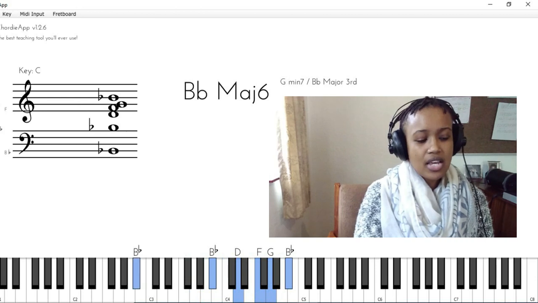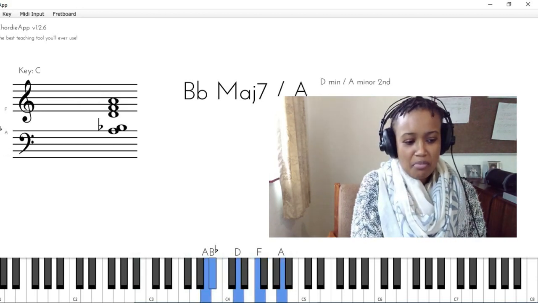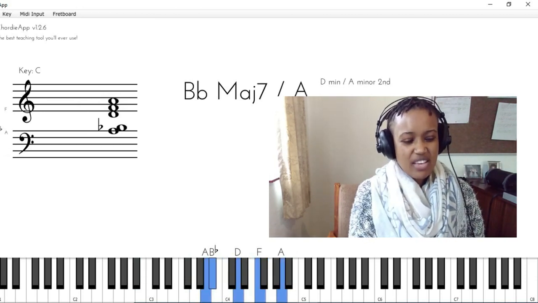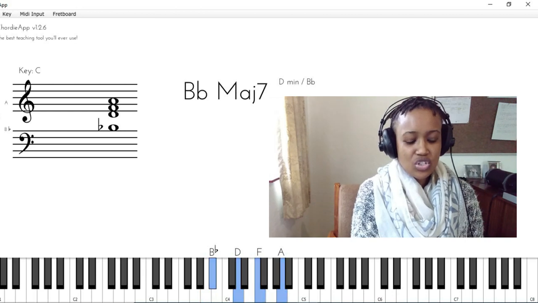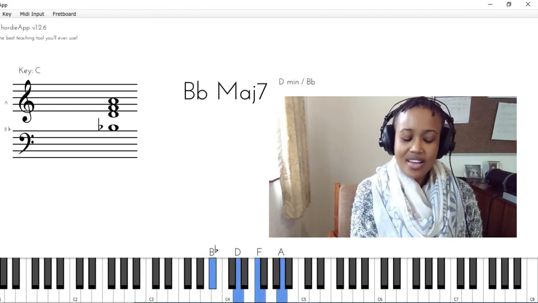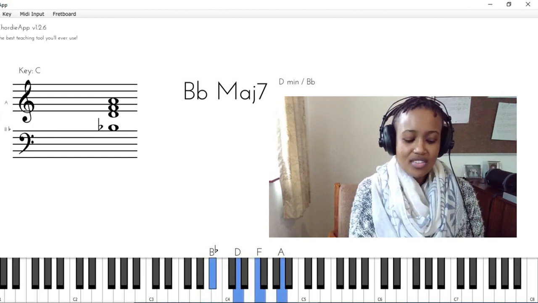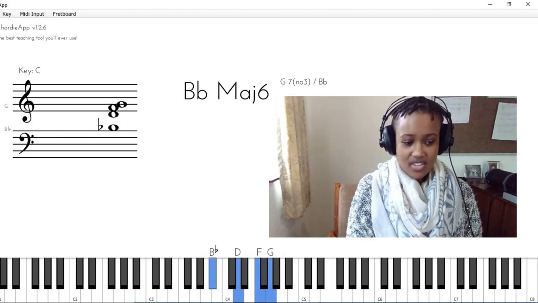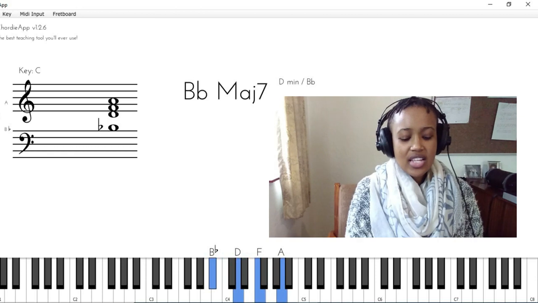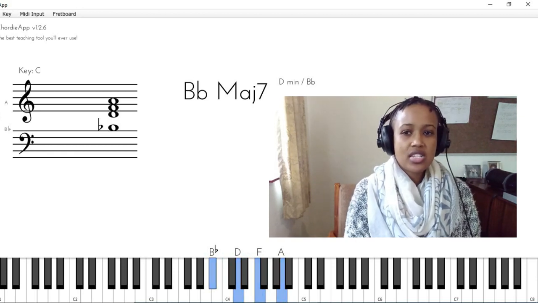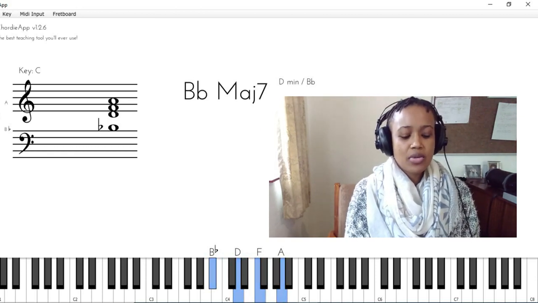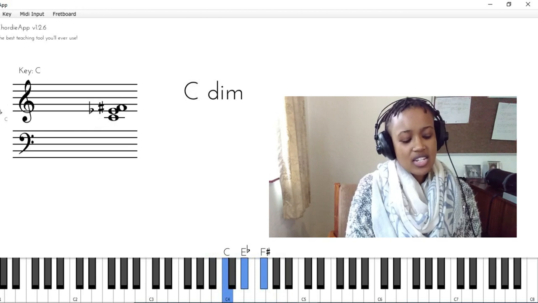Now the reason I'm saying that a B flat major 7 chord like this should actually be a major 6 chord is because the 7th is a diminished chord. It's actually a diminished chord. That's why there's so much tension between 1 and 7, because this is a cadential point.